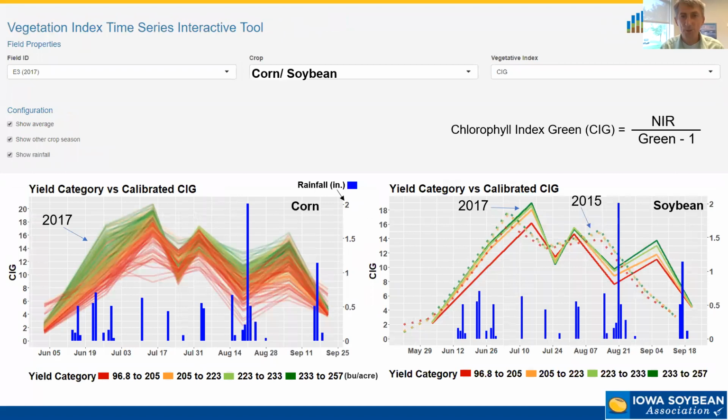I mentioned that you can choose different indices, and I want to show you just one. This is called chlorophyll index, green. It doesn't have red. It's based on infrared and green. It became quite popular recently with some companies because it allows you to focus more on nitrogen stress and chlorophyll. So here on the left, we have corn. You notice that this chlorophyll index, or CIG, doesn't saturate. It has a nice separation, nice slope earlier, but then it has this up and down valley in the middle of the season.